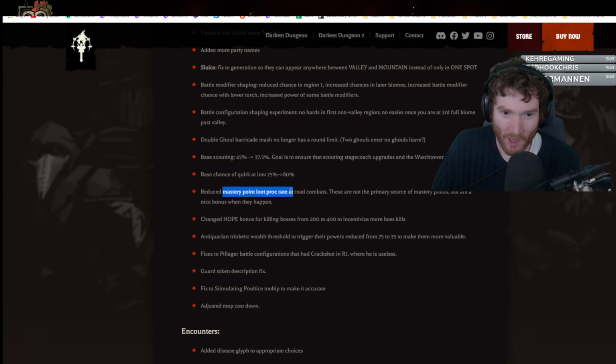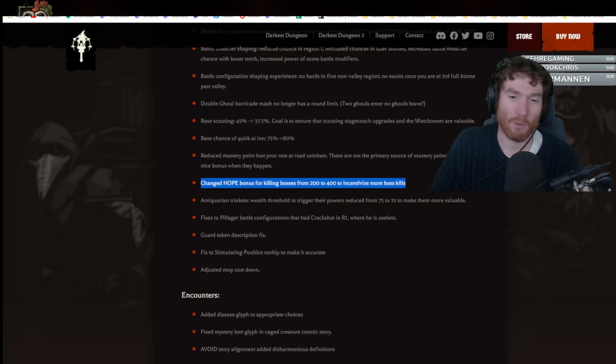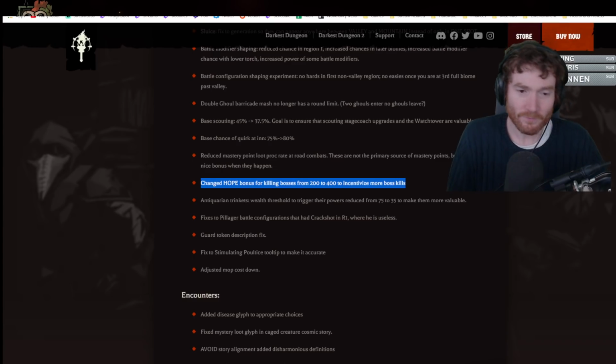Reduce mastery point proc rate at road combats. These are not the primary source of mastery points, but are a nice bonus when they happen. Sure. Change the hope bonus for killing bosses from 200 to 400 to incentivize more boss kills. I like that. Meta progression that doesn't make you more powerful as a player at the cost of more risks in your individual runs is kind of fun.